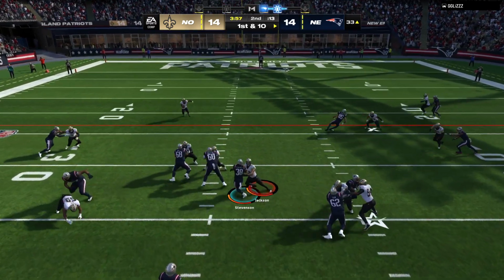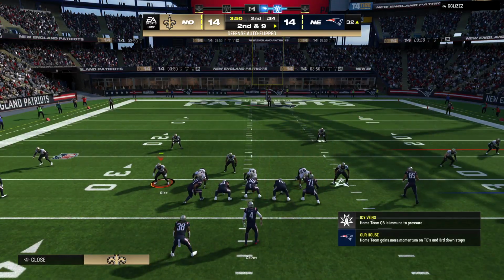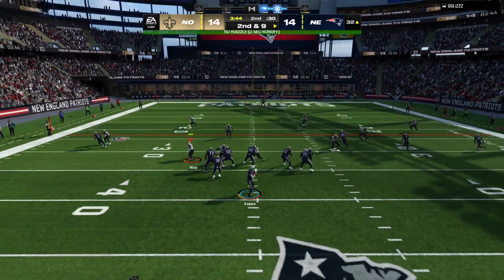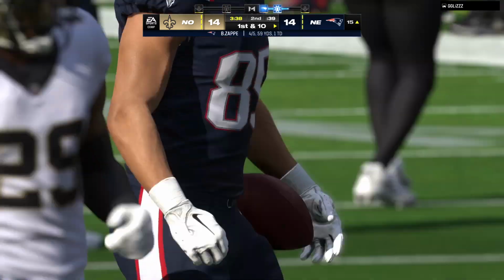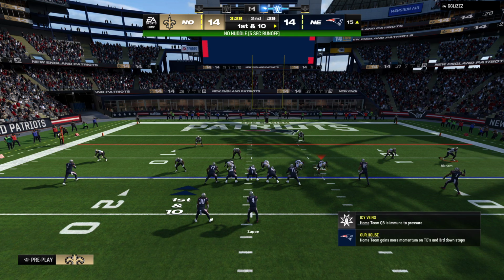From the gun, it's Stevenson. DeMarco Jackson, the man to bring him down defensively. Second and 9. Zappi. Open man here, the tight end Henry. And this is going to be another first down as the tackle's made at the Saints' 15-yard line.